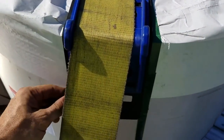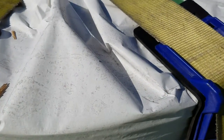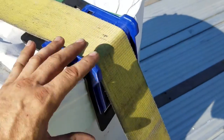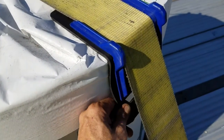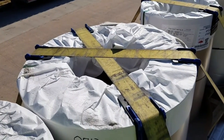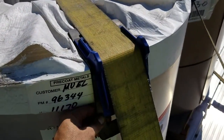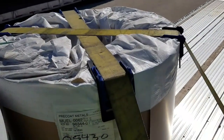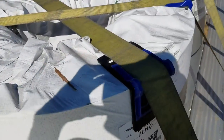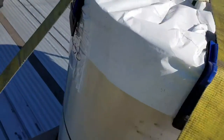I'm using rubber padding along with an edge protector up here. The reason I like doing that — a lot of people just use the plastic edge protection, but the coil can still slide in that plastic. I like using rubber underneath because it gives a little bit more friction. And you can see the X pattern there, working all the way down the line. All of it's got rubber and edge protection. The rubber kind of grips and digs into the coil to give you some friction. Hopefully this all makes sense.